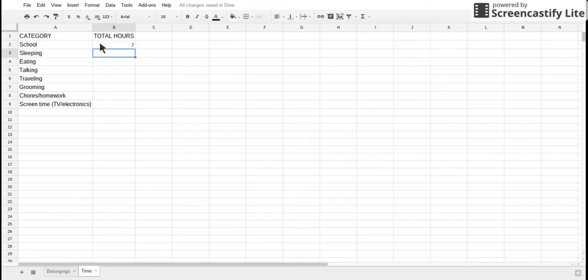On a typical day, how much time do you spend sleeping? I like to spend 8 hours, so I'm going to put 8. I generally go to bed so that I get at least 8 hours. Yours may be different. Eating. How much time do you physically spend eating breakfast, lunch, dinner, snacks? I'd say you probably spend at least an hour a day.